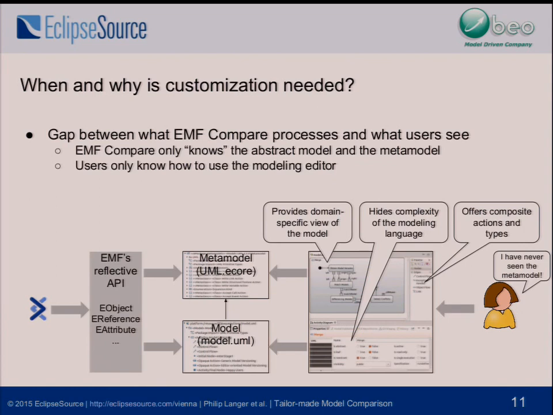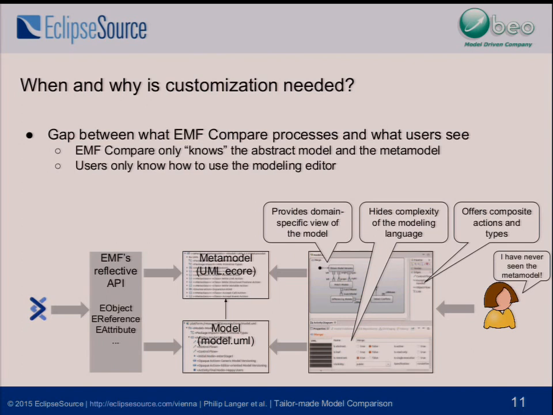You might have form-based UIs where you edit the properties in some way. And these often hide complexity of a modeling language. So when you do one click or select one value in a properties view, this might actually lead to several value changes in the model. And of course, when a user applies such a change, he or she only wants to see one change because he or she only applied one change. So why should the user see 5 changes that are just implied by that one action that he or she did in the modeling editor?